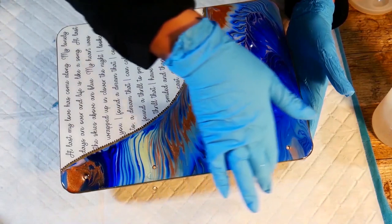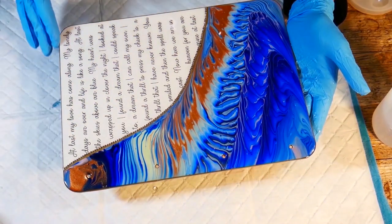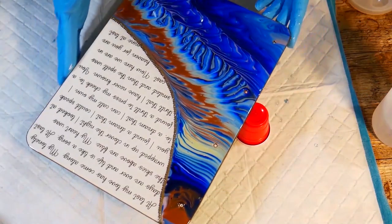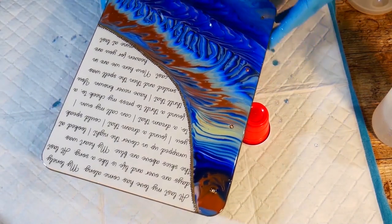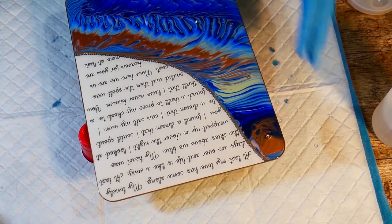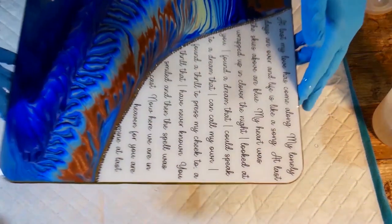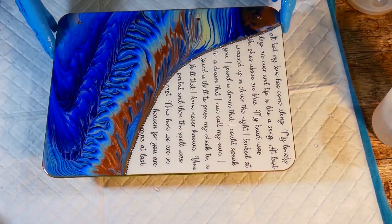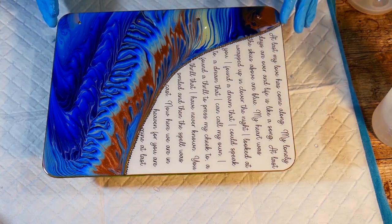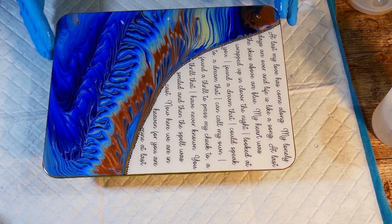What you really do need to do is look at it from all different angles and check that there are no little bits of fluff or lint in there. Sometimes you look at it from one angle and it looks great, and then you bend down and look from another angle and you'll see a cat hair, a dog hair, or one of your own hairs — they seem to appear from nowhere. So go all around it, keep looking, and once you've found it's clear and you've picked out any bits with a cocktail stick, cover it up with a cardboard box and leave it to cure. I would say leave it until the next day.